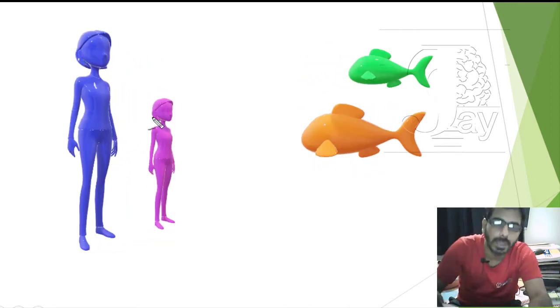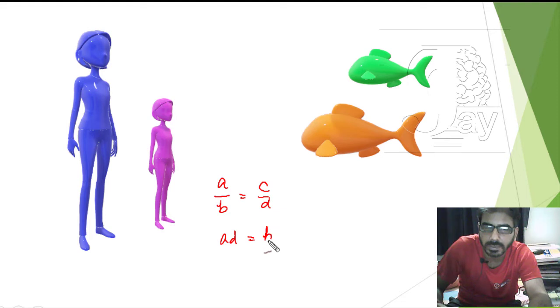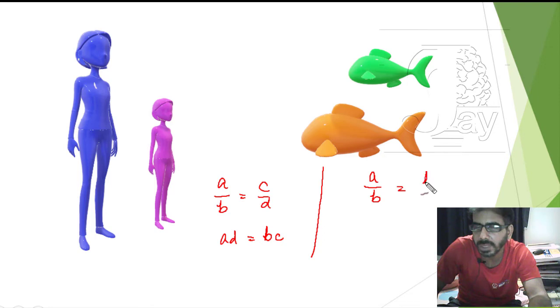If we have four quantities, A by B equals C by D. If we take the cross multiplication of those two, or we say the product of the extremes AD equals the product of the means. What happens when we have continued proportion? We have three quantities, B being repeated, so A by B equals B by C. The three quantities A, B, C are in proportion when this condition is fulfilled.